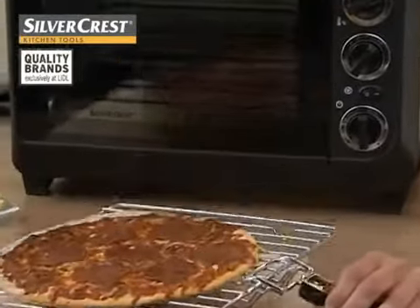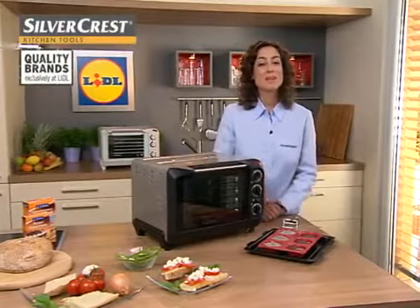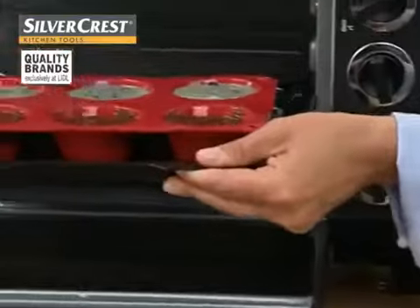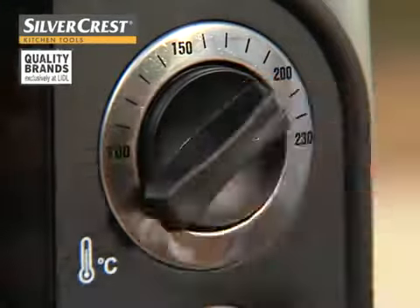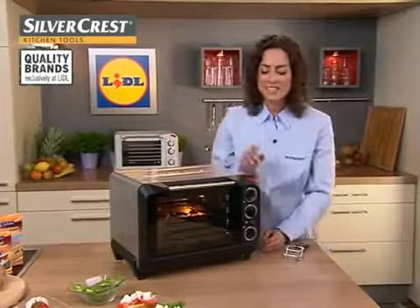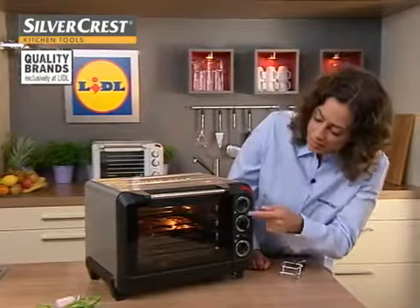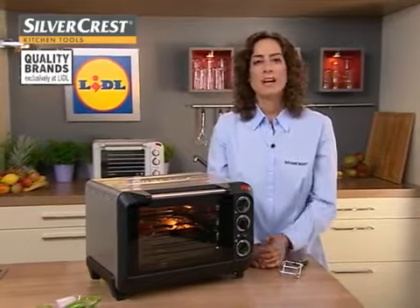And this is what it looks like now. You can of course also prepare great desserts with this electric oven with grill from Silvercrest. Here we have already prepared some delicious chocolate and blueberry muffins. I'll now slide these as before onto the middle rack level. I'll now set the top heat to 200 degrees convection, so I don't need to preheat the oven. And the muffins need about 15 minutes. As you can see, this electric oven with grill also has a large viewing window made from heat-resistant double glazing, so during operation the cooking area is always illuminated. This allows you to keep an eye on the food being grilled and cooked without having to open the door, which is very practical.